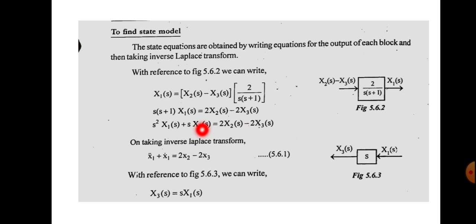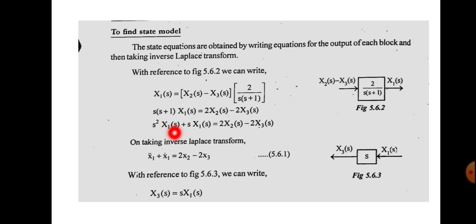So next, here we will get a Laplace transformed equation and the variables are X1 of s, X2 of s and X3 of s. But your aim is to find the state variable equations, that is x1 dot, x2 dot and x3 dot. So you have to first convert this s domain equation into a time domain equation. So you have to take the inverse Laplace transform of this equation. Here we are assuming that initial conditions are equal to 0. So you can directly write s square into X1 of s; I am taking the inverse Laplace transform of this equation.